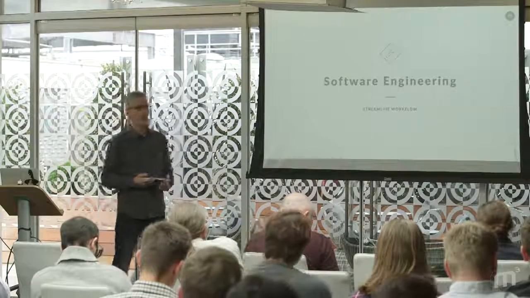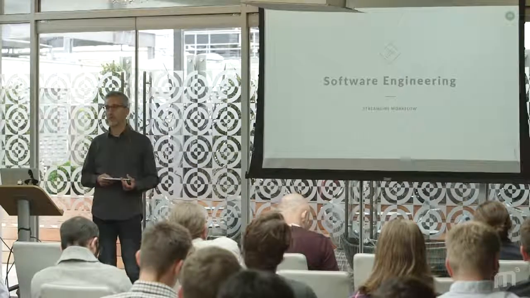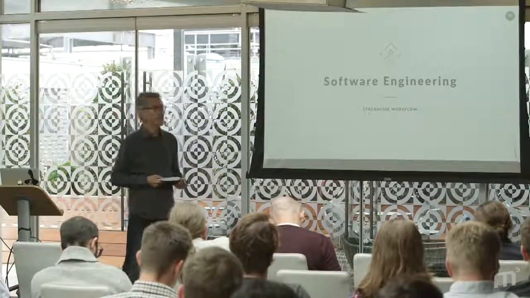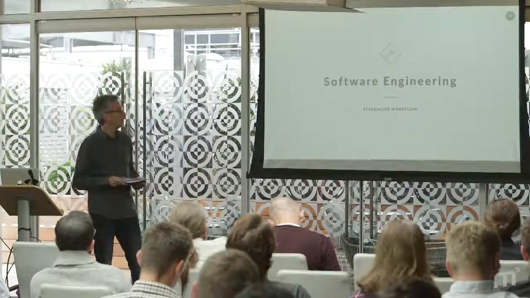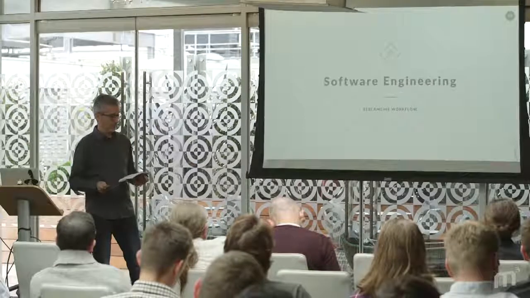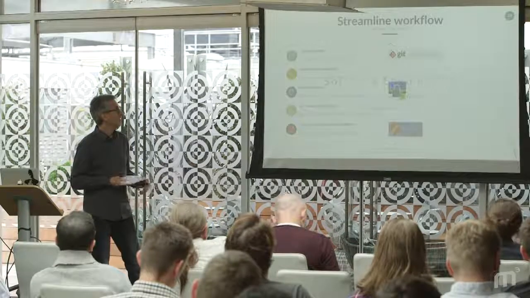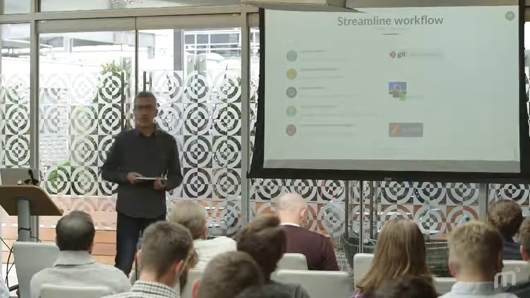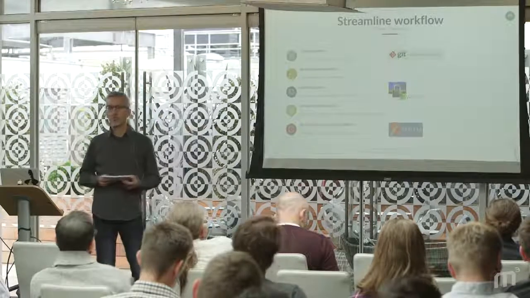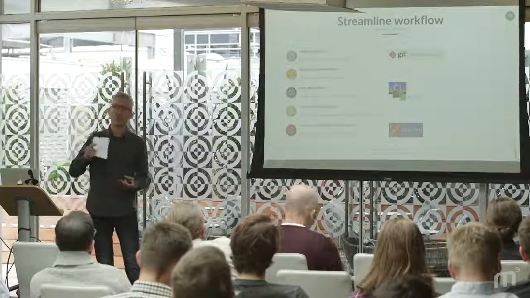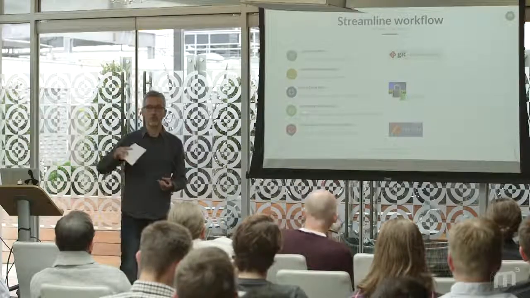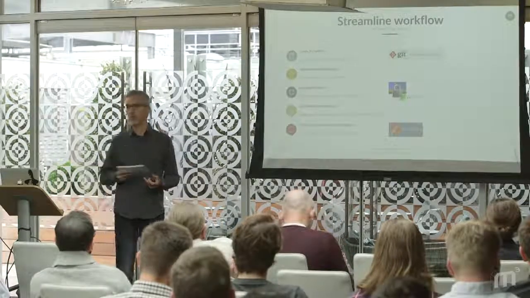A machine learning project can be compared to a software development project. And software engineering is a technique that can help you here to be more efficient. So let's have a look at how this can be applied in machine learning as well. Source control is very useful in order to keep track of your changes and your different models. You can easily see which model version led to a certain model result.